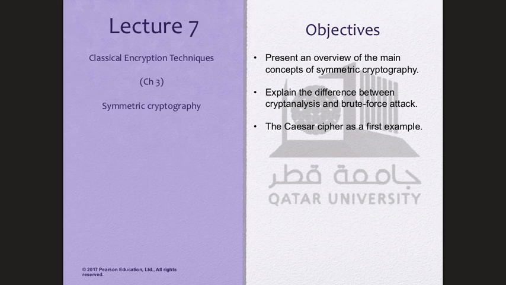Now there is another type of cryptography called asymmetric, where the key used by the transmitter is different from the key used by the receiver. And that's actually most of what current communication systems are using. This doesn't mean that symmetric cryptography is no longer used. It is still used in certain applications, and it is still a very strong encryption method.